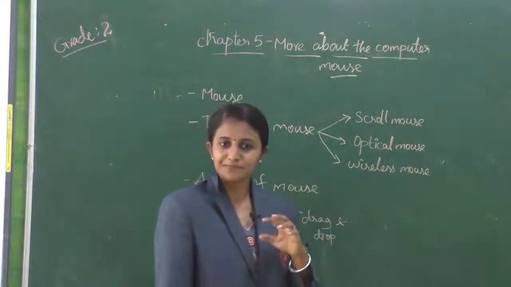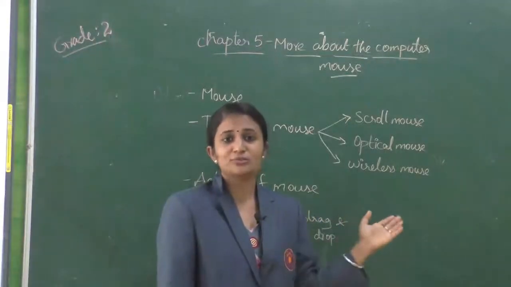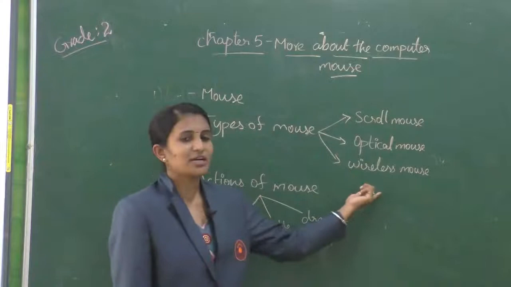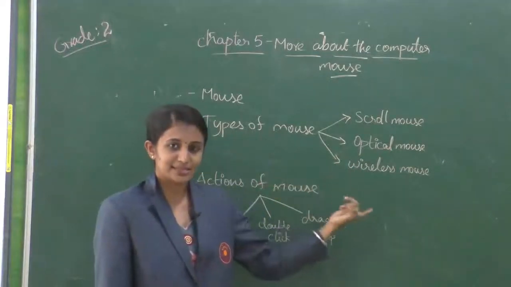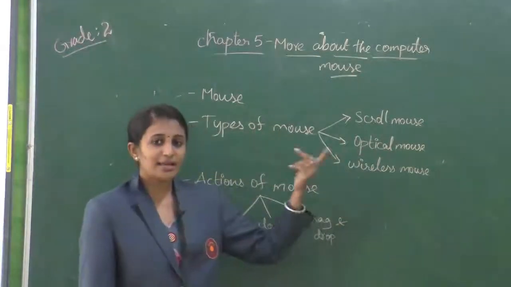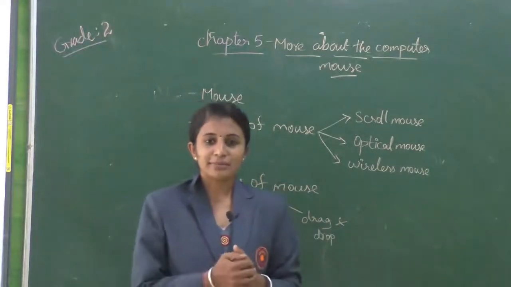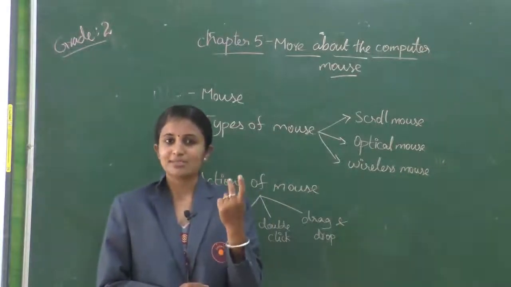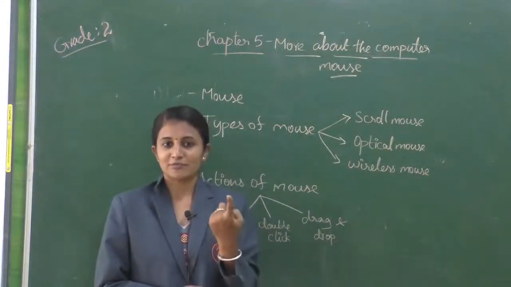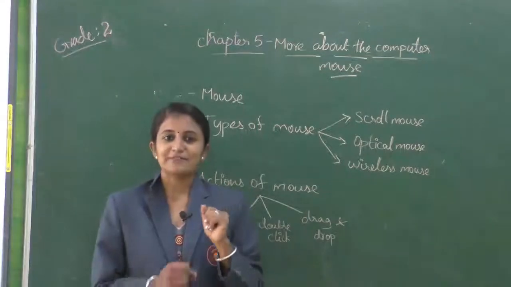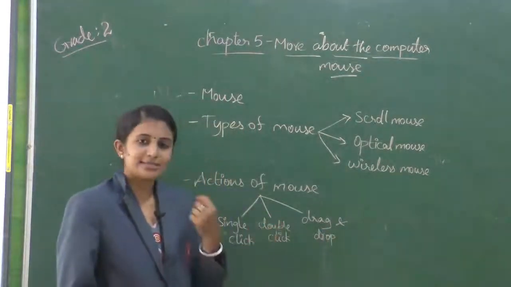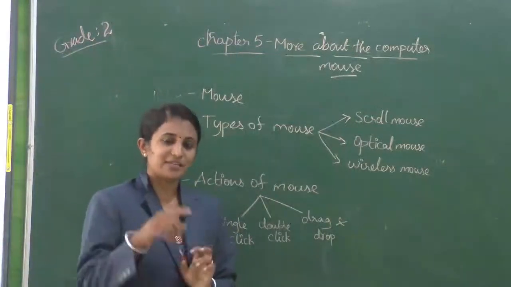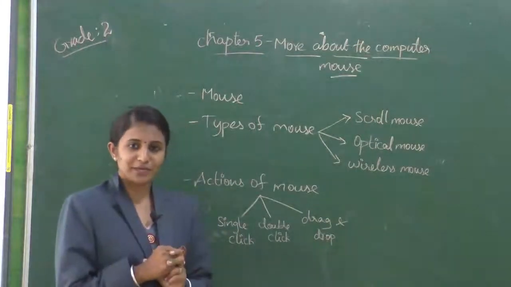Next is wireless mouse. Normally wireless mouse will be connected through CPU signals. We won't use any wire that should be connected to the CPU. We are using this wireless mouse by indicating the signals. These are the types of mouse. Next is the actions done by mouse. Normally we can see three things in the mouse: two buttons and one wheel. The first button is left mouse button, second is right mouse button, and the center is the wheel bar, the scroll wheel bar. We can scroll from top to bottom of the page.